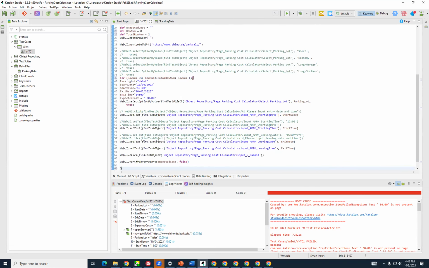Okay, now I have a for loop, and then of course I need to read. Now I cannot just do the hard code. Yeah, we need to read from this data. So there's a function called find test data.